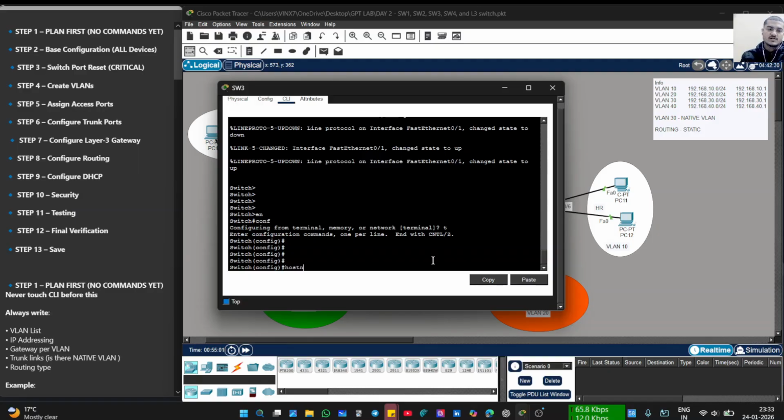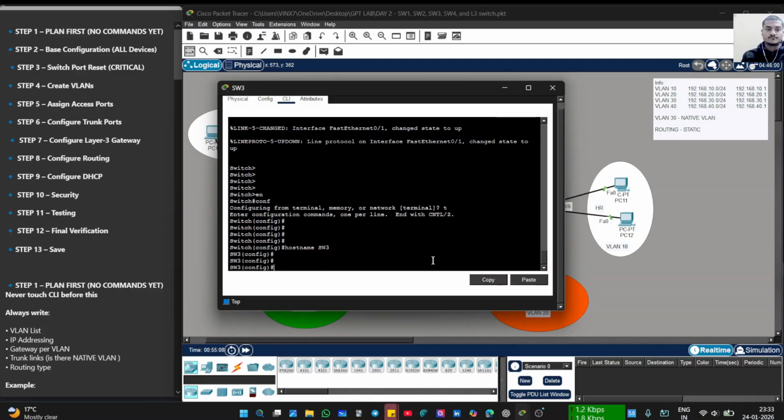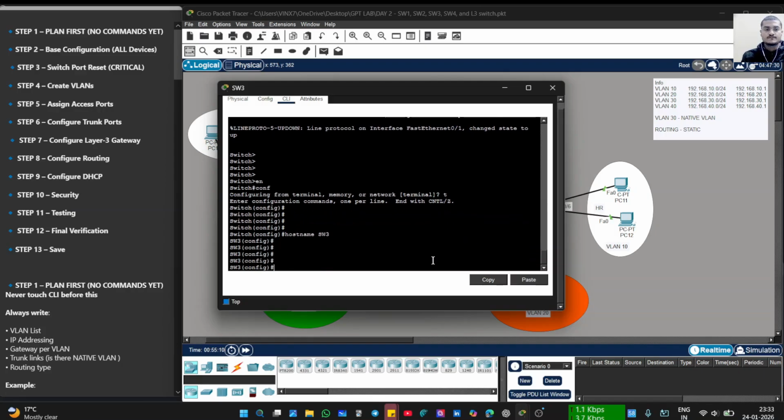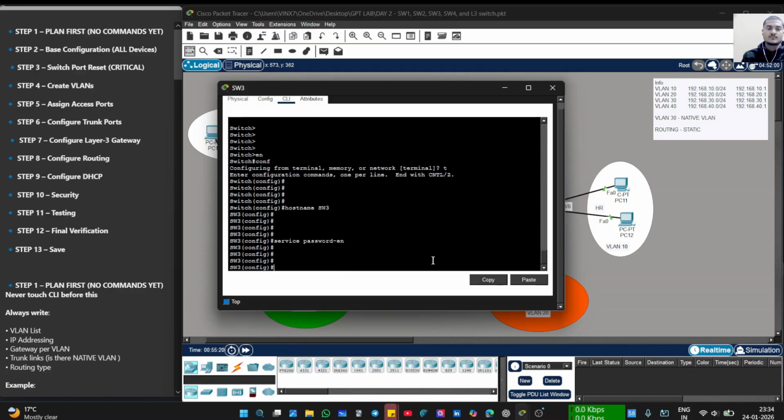The hostname, which is Switch 3. Okay, and service password-encryption, then service password-encryption, and no ip domain-lookup.